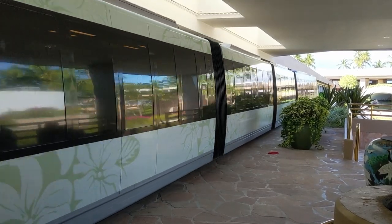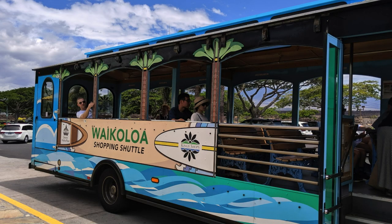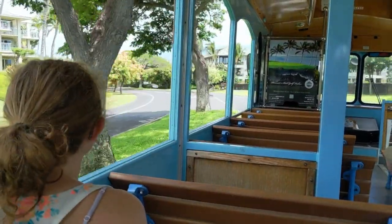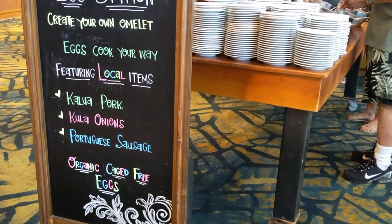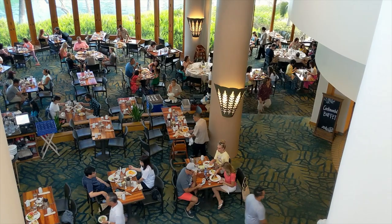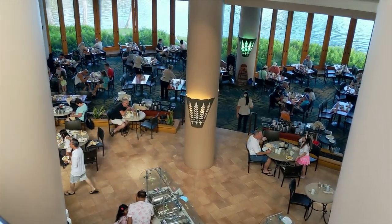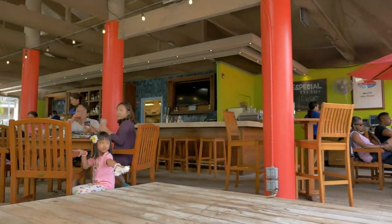Reason number four to stay at Hilton Waikoloa Village: they have various types of on-site transportation — it's kind of like Disney World. They have a tram, a little boat that goes through the rivers taking you from place to place, and a trolley that takes you to the nearby mall and to a sand beach. The resort itself does not have a sand beach — it's all lava rock — but the trolley takes you to one. And all of the on-site restaurants mean you don't want for food here at all. They have 10 options for dining, drinking, or just lounging with food in hand.